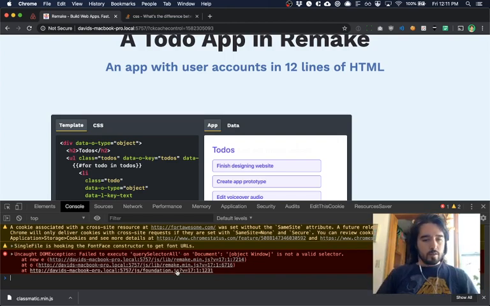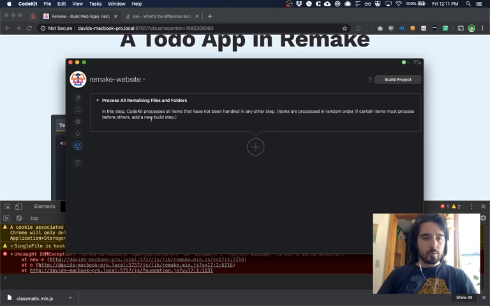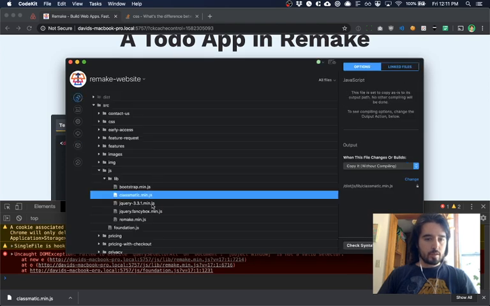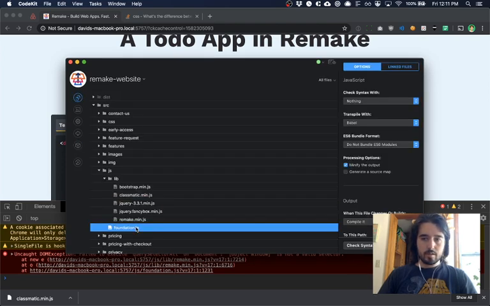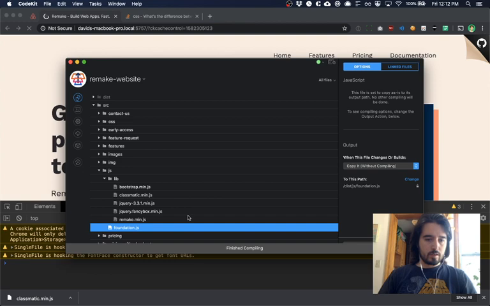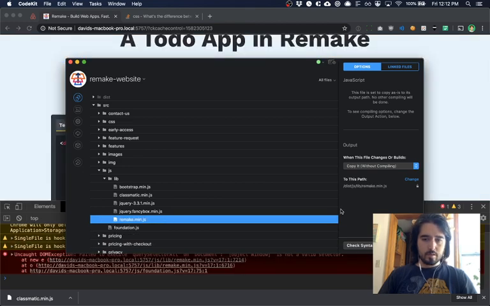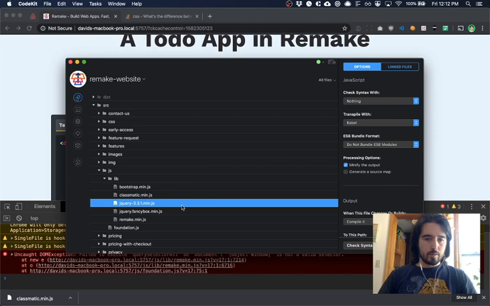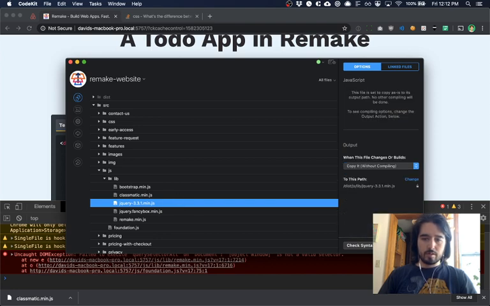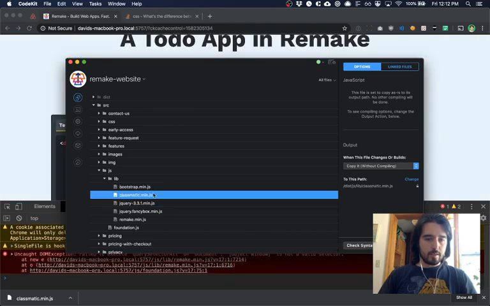Let's make sure that I'm just copying foundation.js as well. I am minifying it. Yeah, just copy it. Copying remake. We're minifying jQuery? It's already minified. Just copy it.